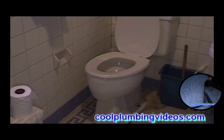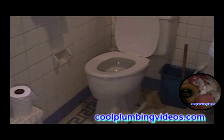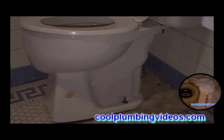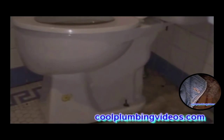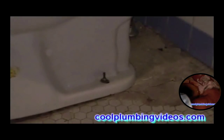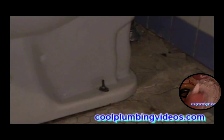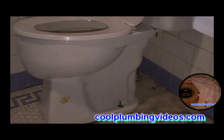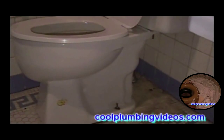Well, you can see how unlevel the floor is. We're going to remove this toilet, and we're going to use some plaster of Paris to level the floor off, so that when we set the toilet back, the toilet will be nice, level, steady, and straight.